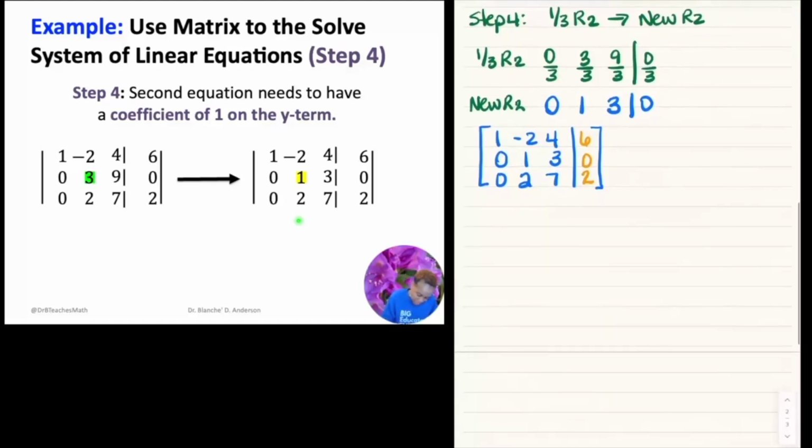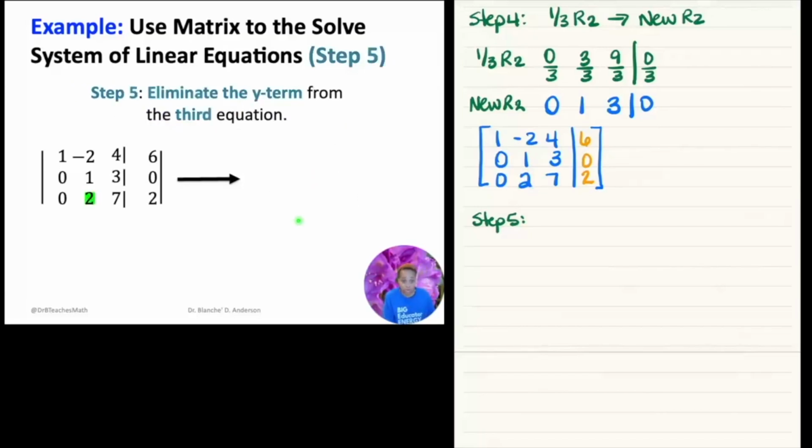So now that's step 4. Step 5. Now we need to eliminate this, because remember our goal is still to have X, Y, Z, a Y and a Z, and then a Z, because then we can back substitute to get our answer. So far this looks good. Now we need to get rid of the Y term in the third equation, or the third row. So that's going to be step 5. If I want to get rid of this, meaning I need this to become a 0, do you notice what 2 equations we can add together really quickly?